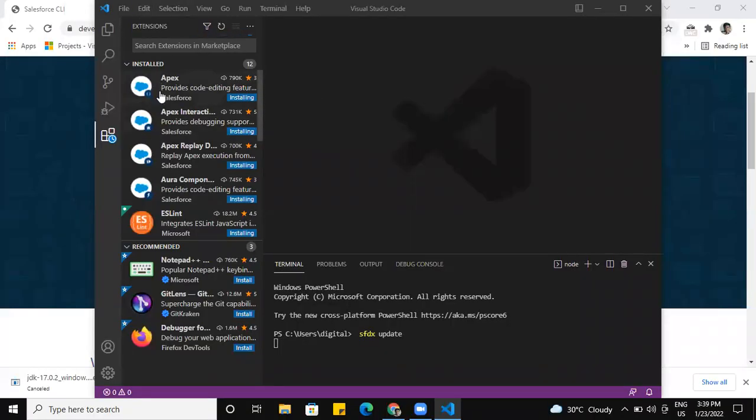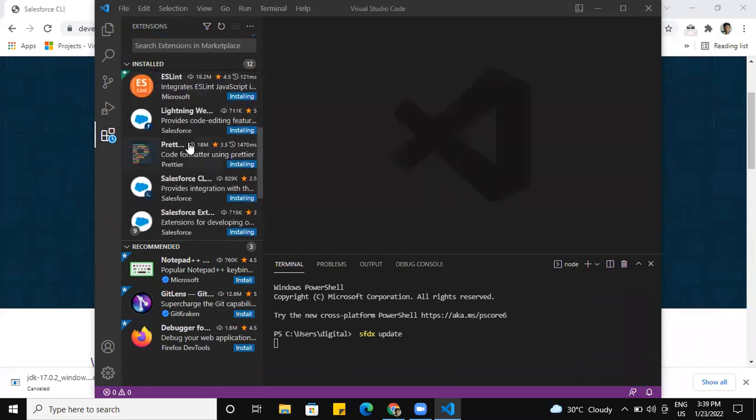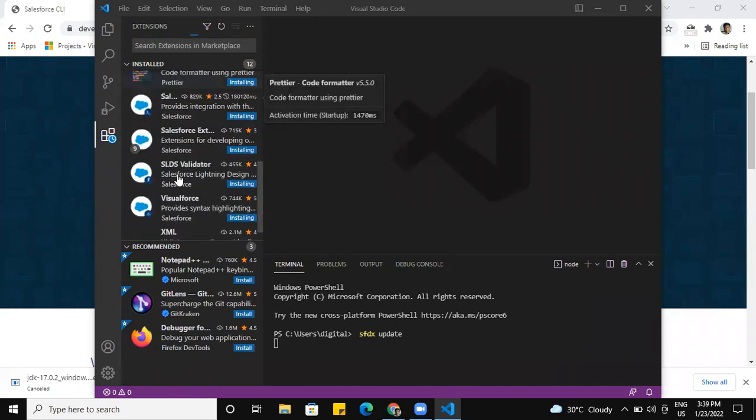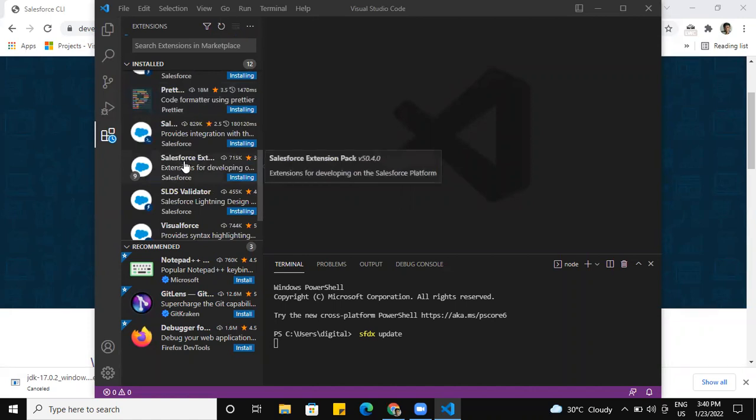Here on the right, you can see there are some apps already installed. Make sure that you have these installed in your system as well. If you install the Salesforce extension pack, then the remaining apps are automatically installed along with it.